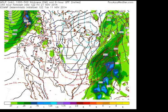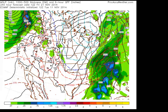If things change, I'll keep updating you, but right now I think we see flurries Thursday night, and early next week I think it's mostly rain for everybody. I-95 corridor, even north and west of I-95, and not until you get into New York State, northwestern Massachusetts and Vermont will we see snow early next week. So more on this tomorrow and as days go on.